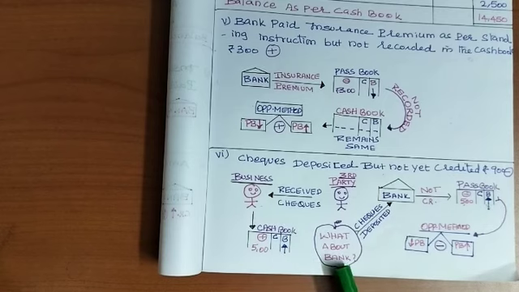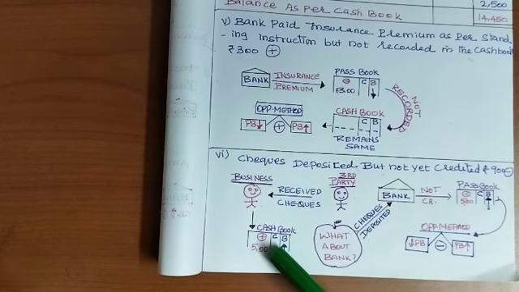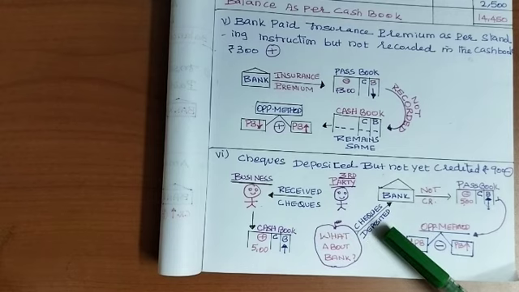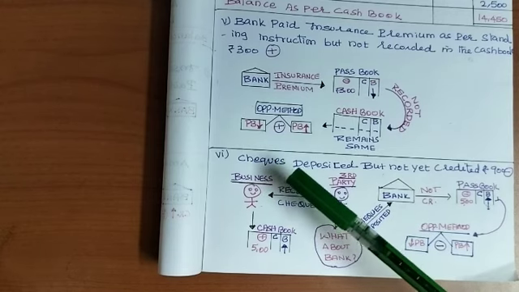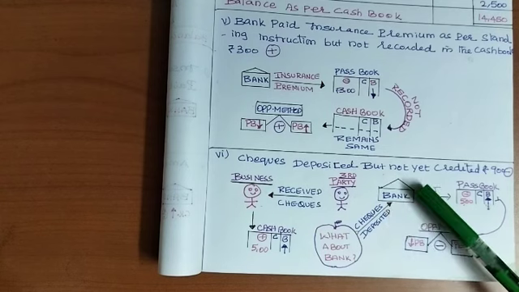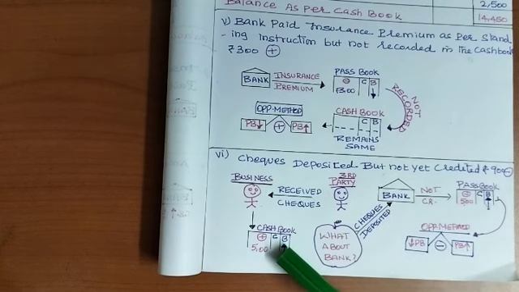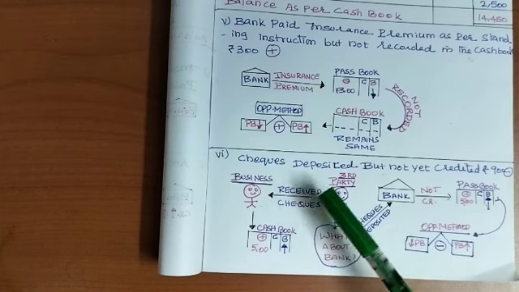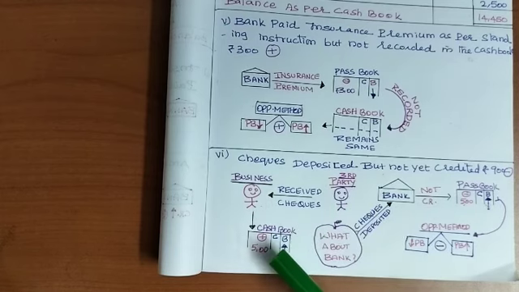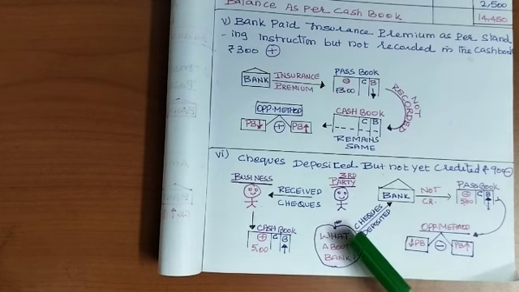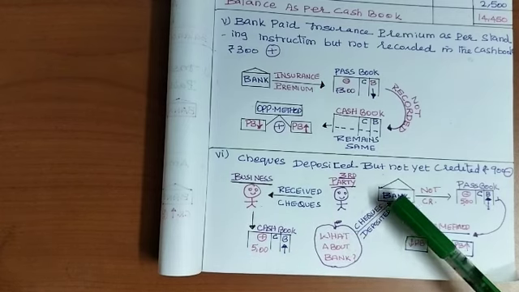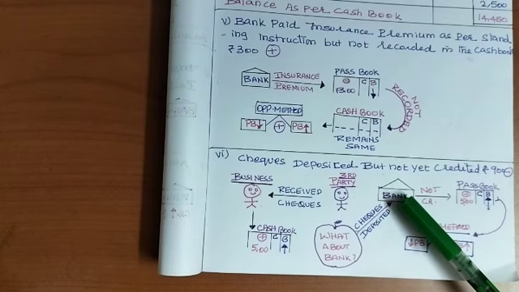What about the bank? After you recorded it in the cash book, then you went to the bank and deposited the check into the bank. After recording in your cash book, you recorded 500 rupees increased because you received the cash through a check from a third party. So your cash book increased and then the check was deposited into the bank. Are you clear?